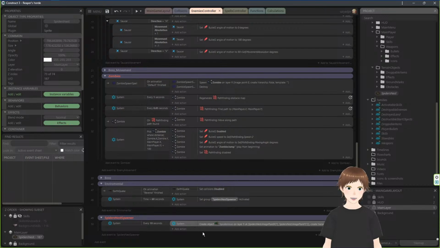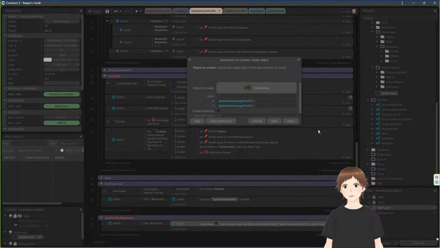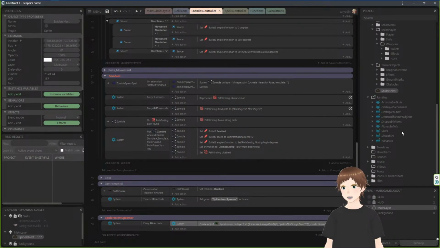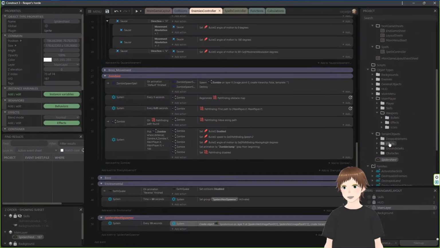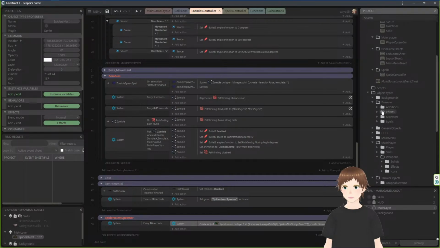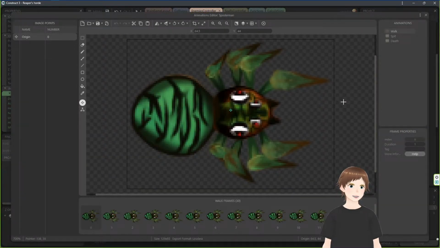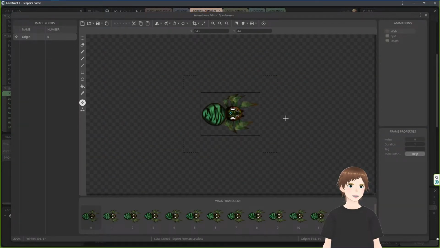Probably our spider is gonna be turned to the right, which means it's facing right because we didn't set its angle. What we need to do is check our spider. Just a second. That's an enemy in monsters, Spoderman. Okay, see, he's gonna spawn like this, because that's facing right.